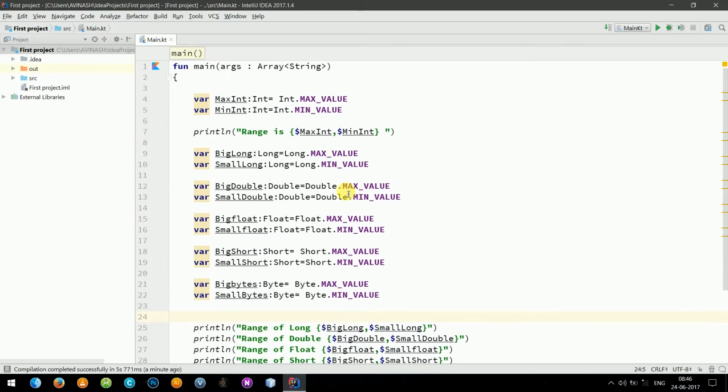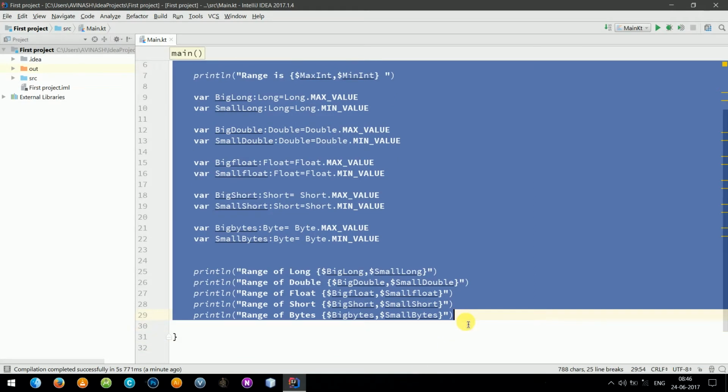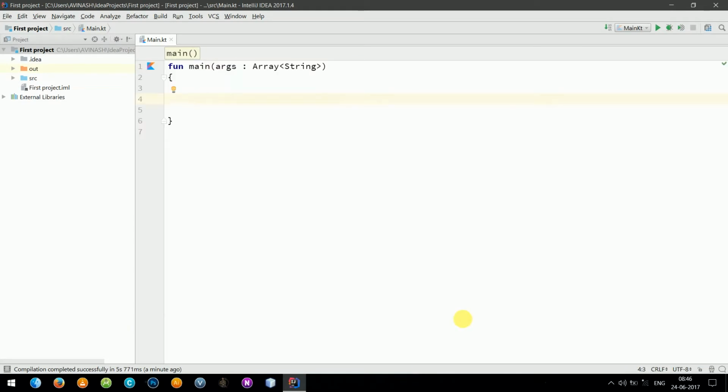Now next thing we're going to do, we're going to check whether a variable is of int type, float type, boolean type. Can we do that in Kotlin? Yes, of course. Let's say I want to check whether 6 is int or not. So I can write this, 6 is int. It will tell me yes, it is int or not, it will return true or false. So let's print it.